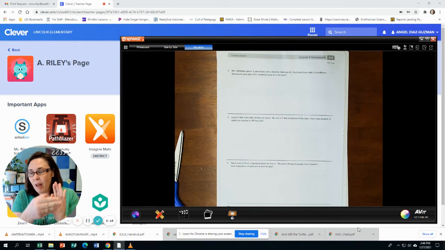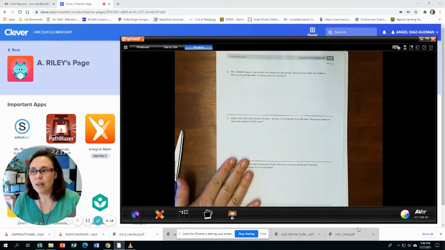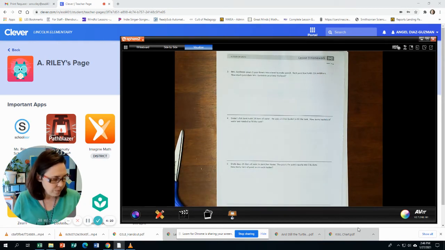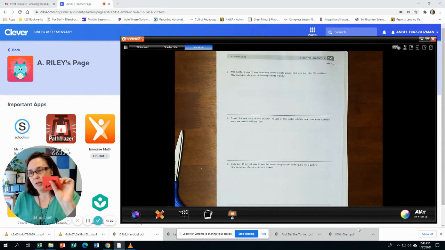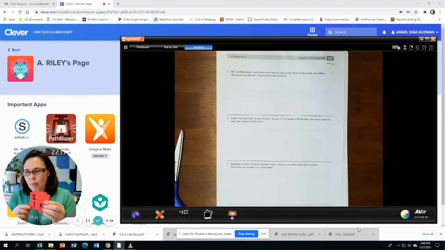Put it back in your math game bag, which is where you found it, and grab your flashcards. Now, you should have your flashcards all cut up, the red, the orange, and the pink ones all cut up. If you don't, finish cutting them up. And then finish the rest of the multiplication problems that you haven't done yet. Remember, you're looking at the problem on the front and you're writing the answer on the back side.